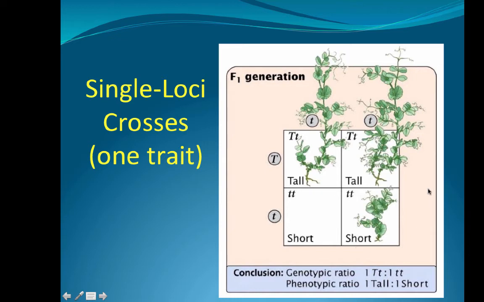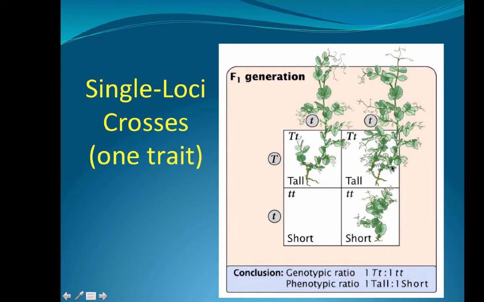And Mendel was really one of the first to design what we call today Punnett squares, where you have one genotype at the top of the square, one genotype over to the left of the square, and then you pair up the different genes to get the phenotype. So if we have a big T and a little t, we bring those together. Our genotype becomes big T, little t, and we know that big T is dominant over little t, so you're going to get a tall plant.